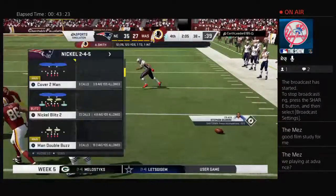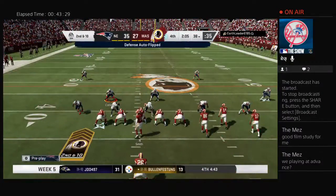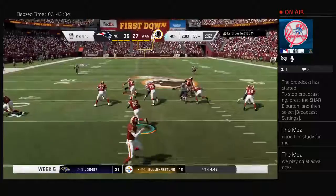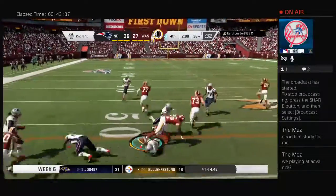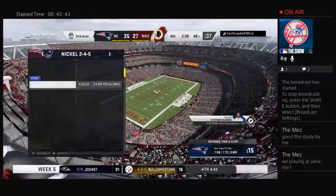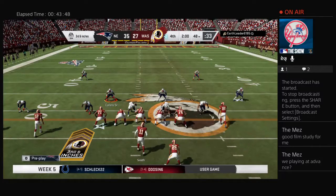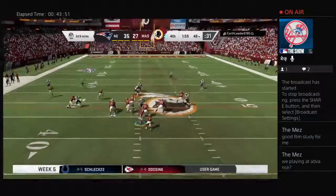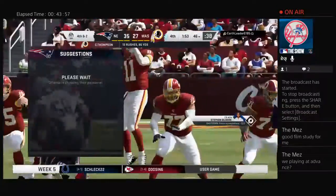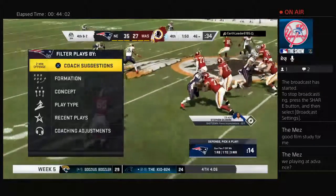Now, meanwhile, a pass that should have been intercepted, but it winds up falling incomplete. They work again from the 38 on 2nd and 10. From the pistol, they run with Peterson. 4th quarter, down to the final 2 minutes, and we've got a 1-score game. So it's Redskin football here as we welcome you back. They face a critical 3rd down, now needing a score here in the late going. They run it here with Thompson. Boy, no chance as he was met and dropped behind the line there. He lost 2, and it brings up 4th.